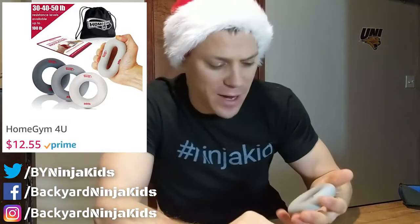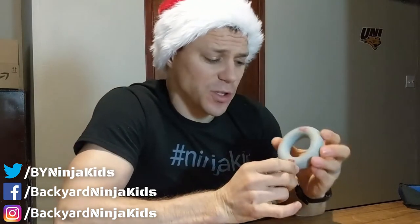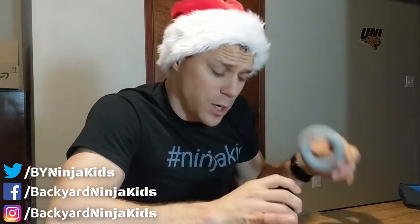Number one: grips. These are by Home Gym — just your normal squeezer grips. You may have seen our video on how to increase insane grip strength; these made the list. They're great for improving your grip strength. They come in three different packs and each pack has three, so you can get different weights. This one's the equivalent of about 40 pounds, relatively easy to squeeze. This one's 90 pounds — that takes a lot more force. If you're a kid, you may want to look for the 20 to 40 range; if you want to go all out, go to the 90.